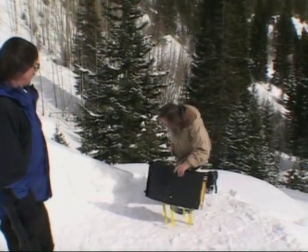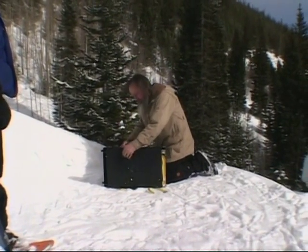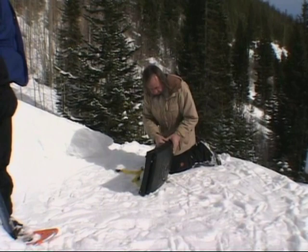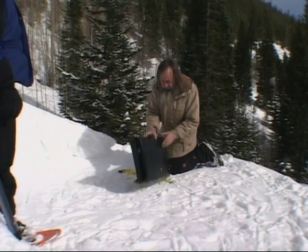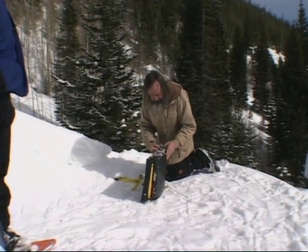Okay, so just kneel on down, push these little clips in right here, push that down in and pull the strap all the way out through both pieces, hold it together, turn it over, push in the other one.